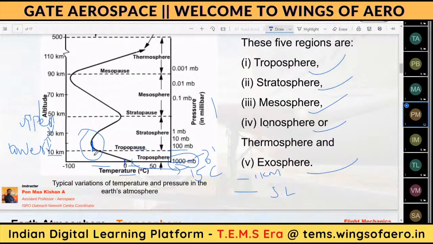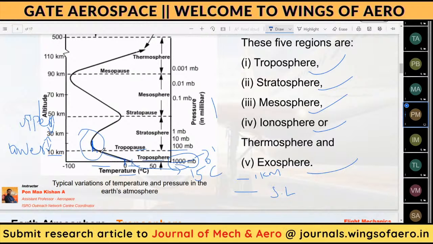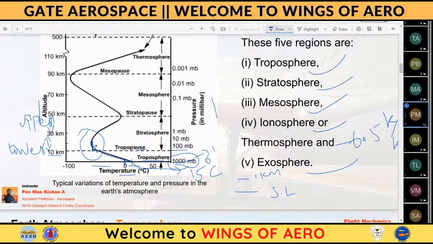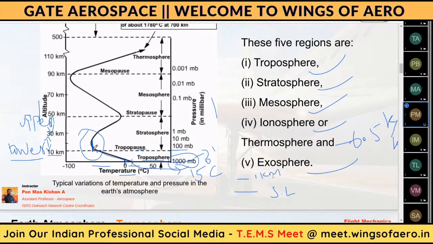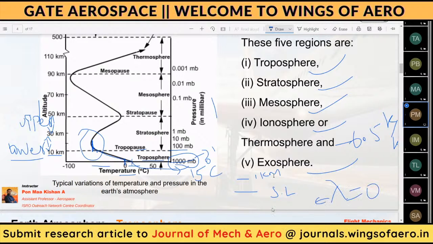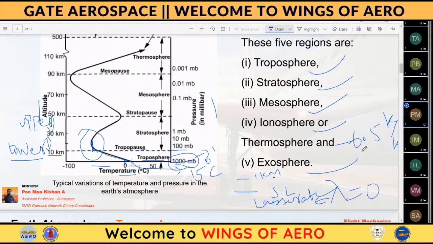What will be the lapse rate at this particular height? Since in the troposphere we have studied that the temperature is decreasing, right? It is decreasing at a rate of minus 6.5 Kelvin per kilometer. At the lower stratosphere, about 10 kilometer to 20 kilometer, the temperature is constant. So what will be the lapse rate? The lapse rate will be 0. Lambda indicates lapse rate. So minus 6.5 Kelvin per kilometer is for the troposphere, and this is for the stratosphere.